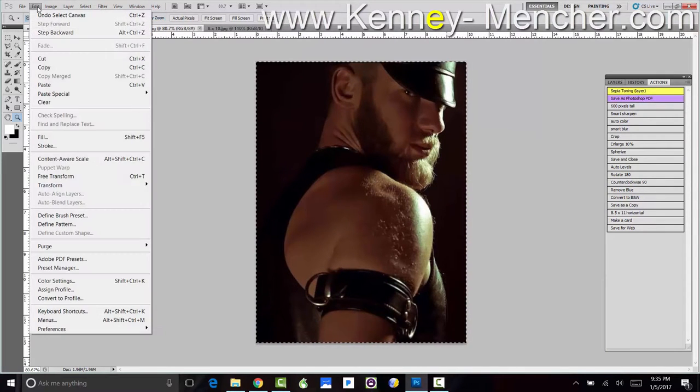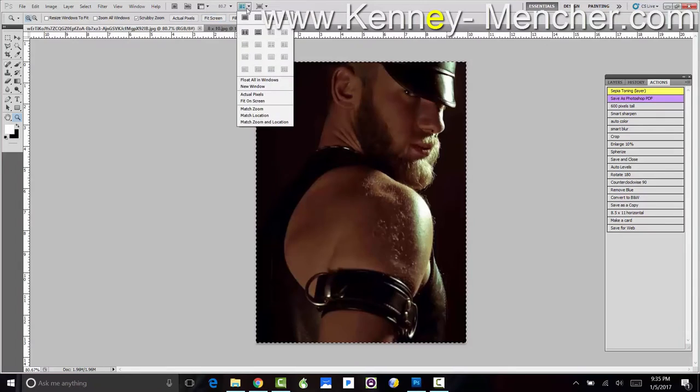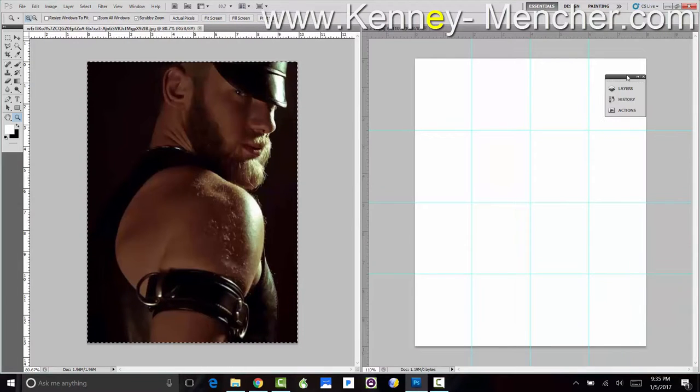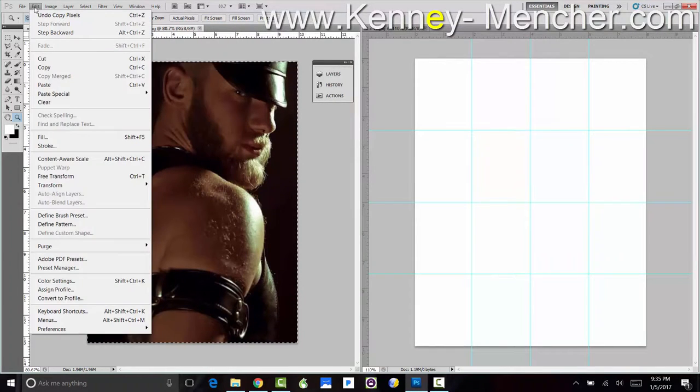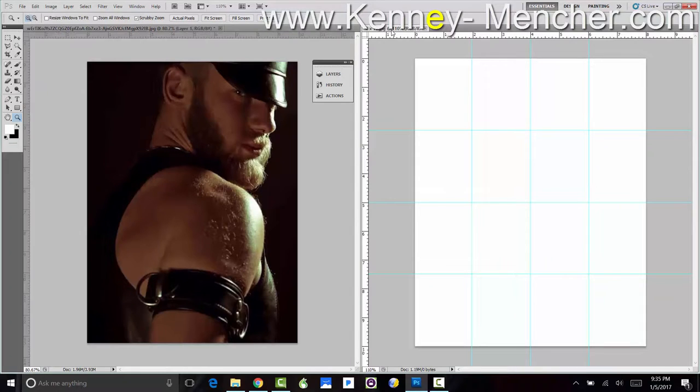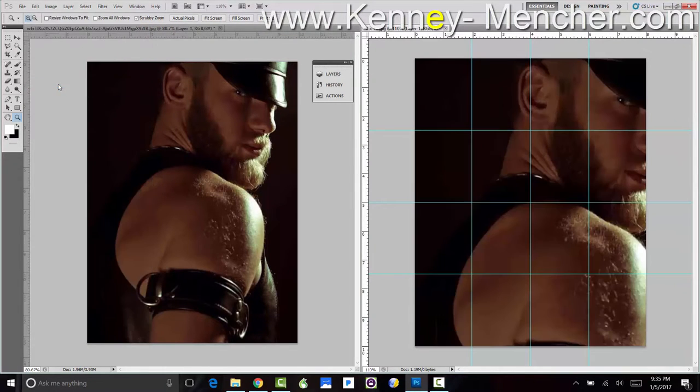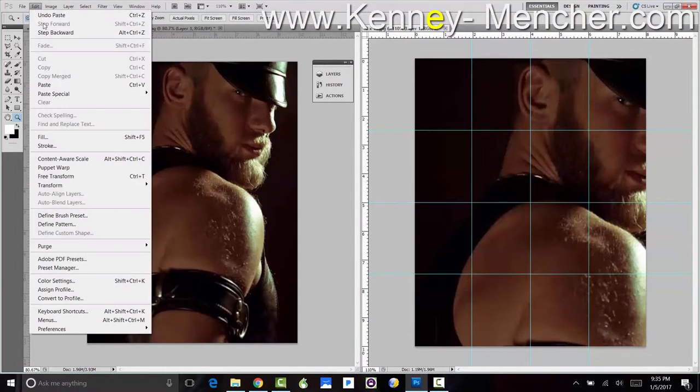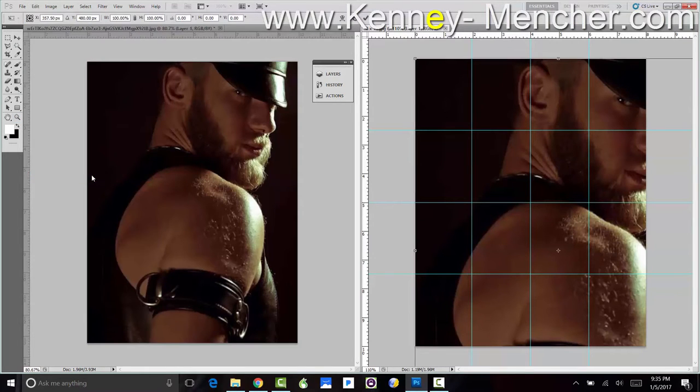In this next section, what I'd like to do is show you how I use Photoshop to manipulate the image before I begin painting. In this instance, what I do is I take an image that I found on Tumblr. I do plan on changing it significantly in painting.